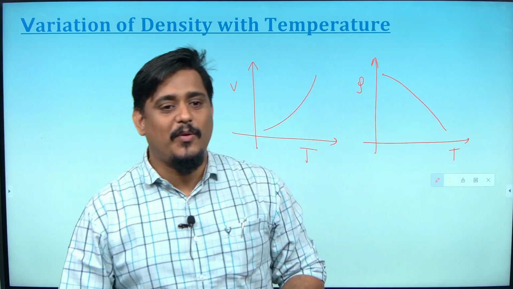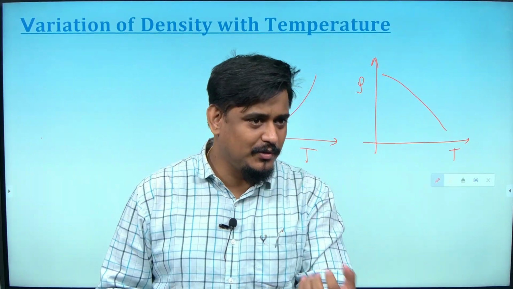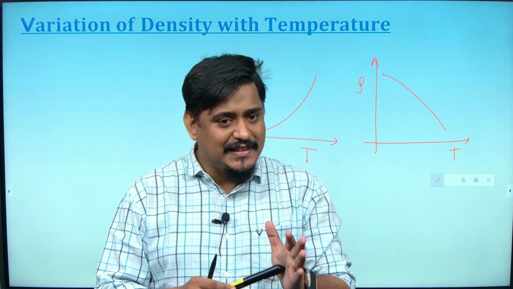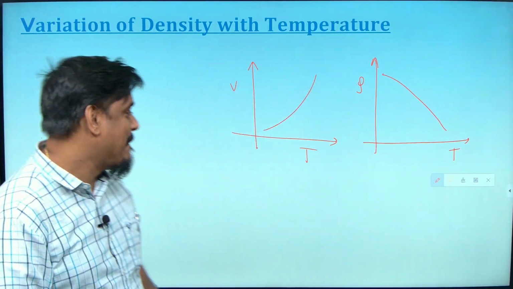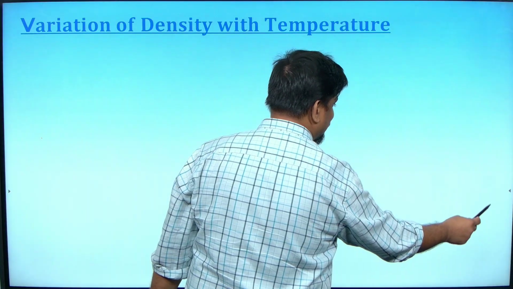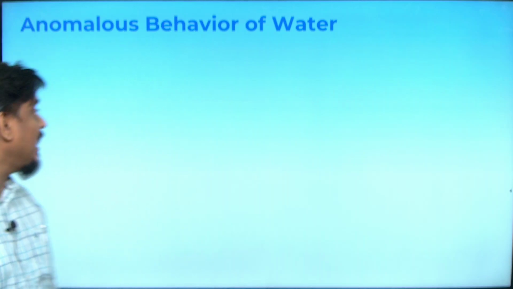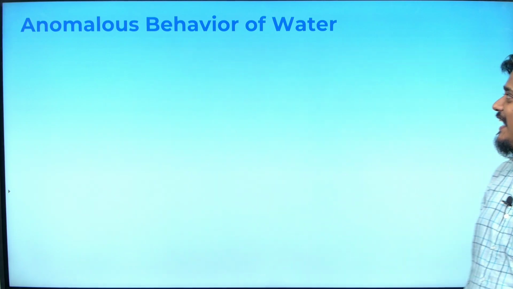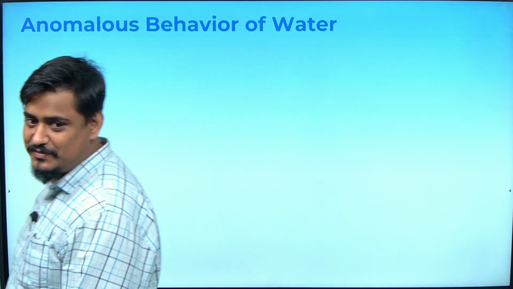So, I said generally liquids on giving temperature to them, heating it, its volume is increasing and density is reducing, right? But water, it is different from all this. Water shows an anomalous behavior. Give the heading, important topic. Give the heading as anomalous behavior of water. Expect a question to come in school exam. Theory question for 1 mark or 2 marks. What do you mean by anomalous behavior of water?